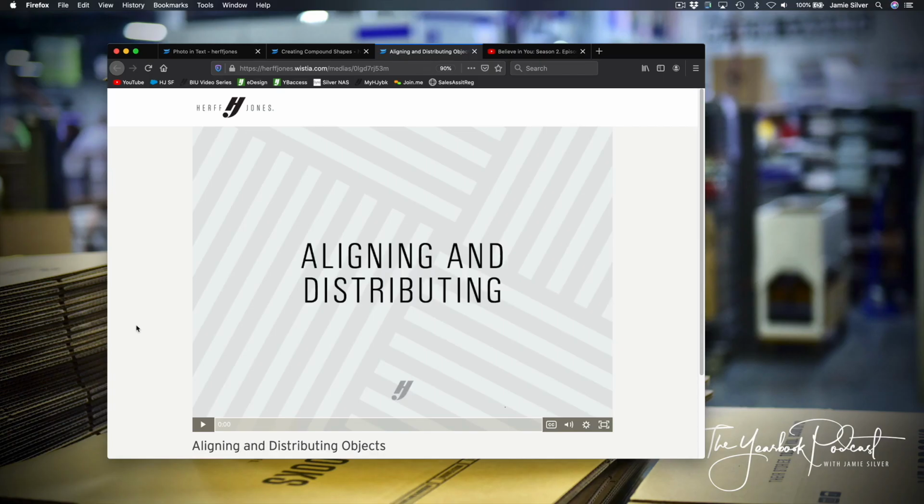So similar to the photo in the text, having that compound shape and putting photos in it is also really cool. Again, if you use it sparingly, you don't want to overuse it. But it's a really cool tool. And as Mark said there, any closed shape, so whether it's the pen tool for a freeform shape or any of the shape tools that you saw Mark use there, you can then combine into one compound shape, add photos to it and such.